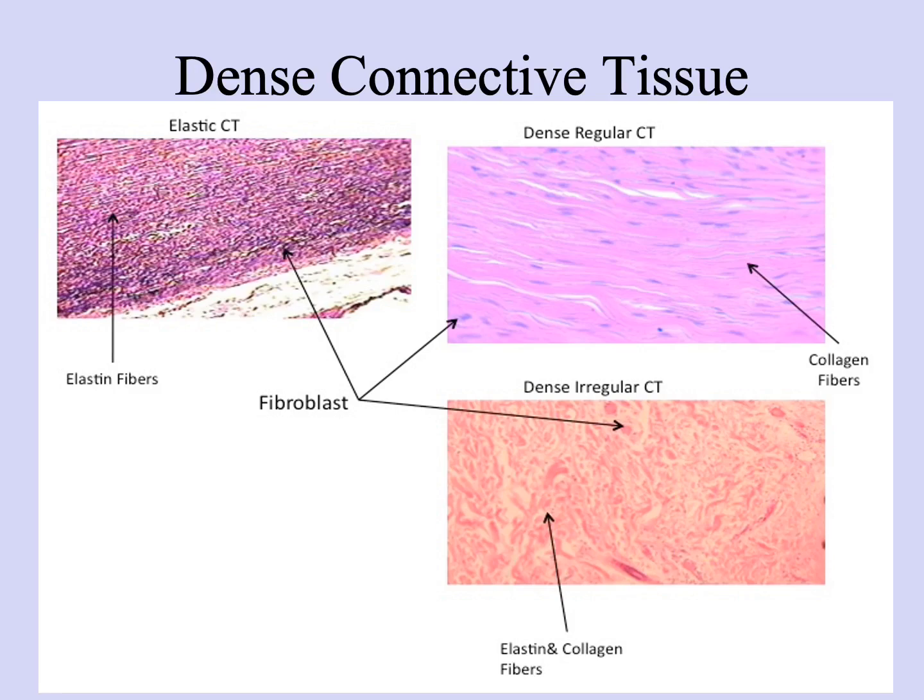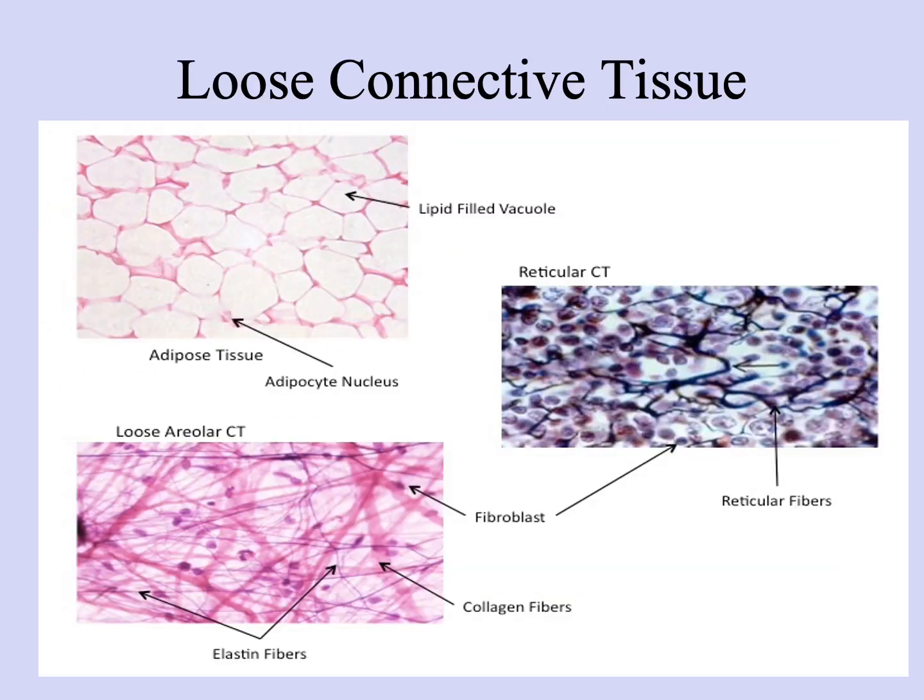Let's take a look at the loose connective tissue. And so with loose connective tissue, we have our areolar connective tissue, sometimes referred to as loose areolar connective tissue. And so notice what we have is these smattering of fibroblasts with long tangential fibers heading away from them, a combination of collagen and elastin, but we have these spaces. The spaces within the areolar connective tissue allow for structures to pass through the tissue. And so blood vessels and nerves will be passing along through the loose areolar connective tissue.